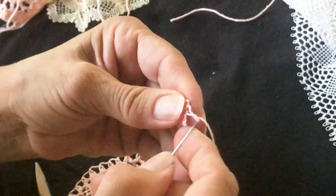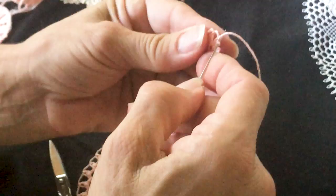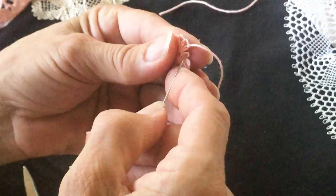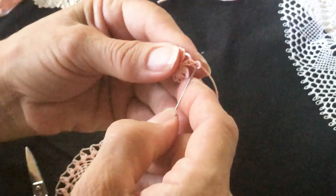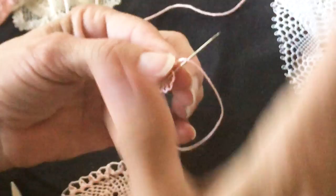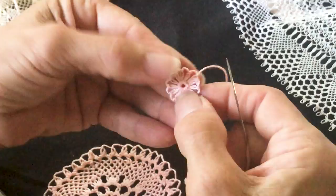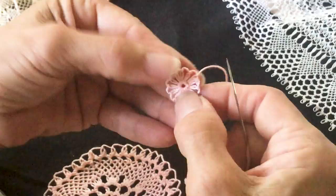Maybe I'll try it for you on a handkerchief so you can practice this part I'm teaching you. Once you practice a lot you'll do very well. You should go to my videos, click on playlist — whoever is advanced and learning quicker, there are at least 30 or more when you push the playlist. You see on the sides all the motifs and all the different designs — anything you want, you can learn from there. Here is the little loop that we did, and this is the way it is.